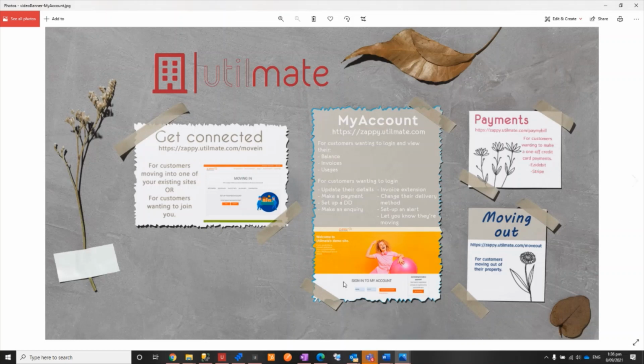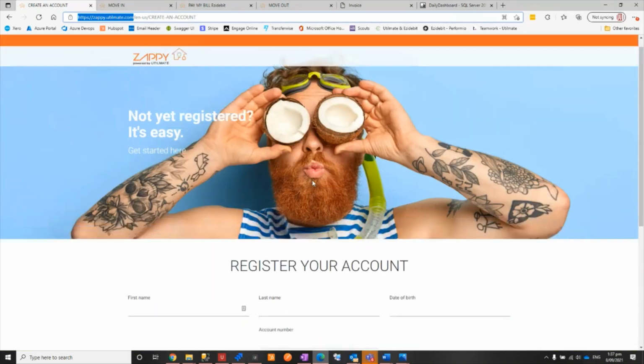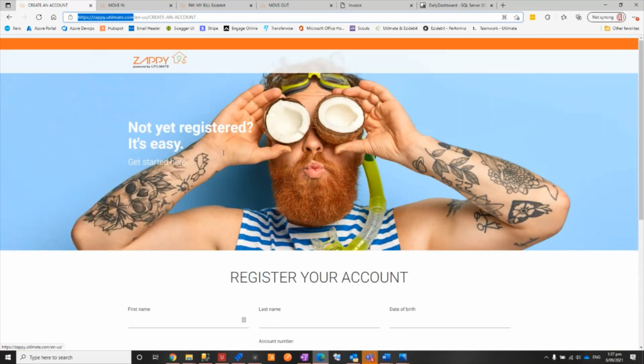All right, just got a question around the URL masking. You can see at the moment we've got zappy.utilmate.com in the URL. That's fine, you can publish it like that if you want to. Some of our customers have actually masked it, so there's a certificate. You can give us your certificate and we can hide ourselves in the domain essentially. So instead of zappy.utilmate.com, it can become myaccount.zappy.com. So Utilmate itself disappears. Otherwise, we're invisible to customers anyway, but that would fully make us invisible. So that's something you can do as well if you want.